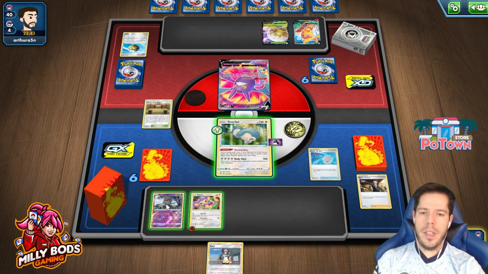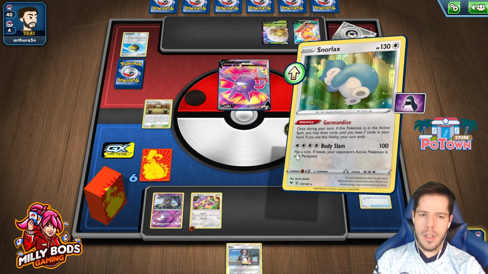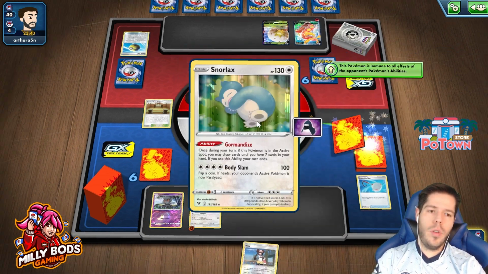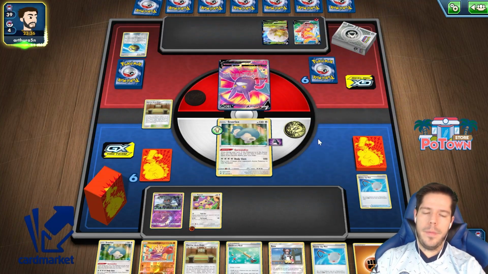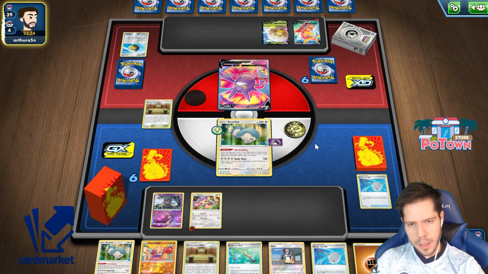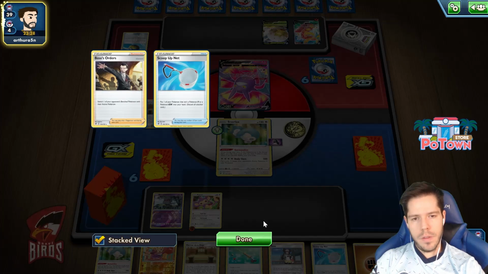I'm gonna scoop up net this, bench it again, and then I'm gonna Gormandise. So I get 6 cards. Hopefully this ends up being a little better. Now we're talking, right? Now we are talking. No dulls for me to hide behind. Unfortunately.